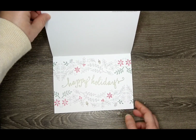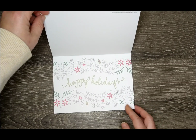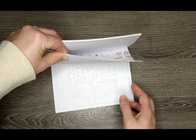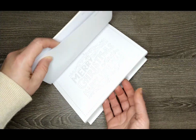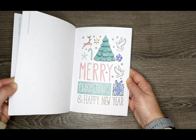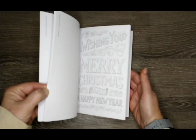I started on this page. I remember getting frustrated because I had gel pens I was trying to use, and the line art is so thin that I kept messing up. I'm thinking I may try to attack some of these with some colored pencil and see how that goes. I think that might be as far as I got. Oh no, I did this one as well. So, yep, just straight coloring. That one I did use colored pencil. I probably switched over.